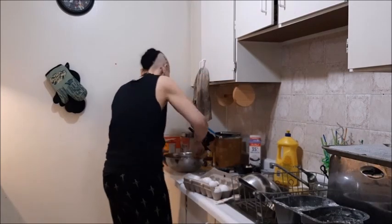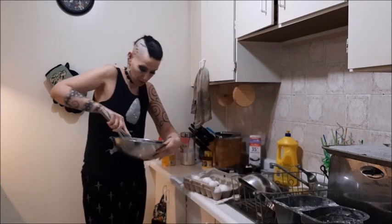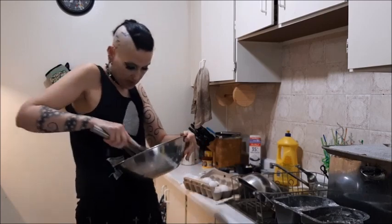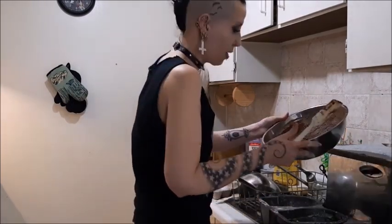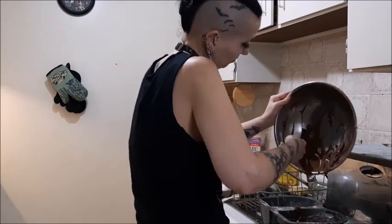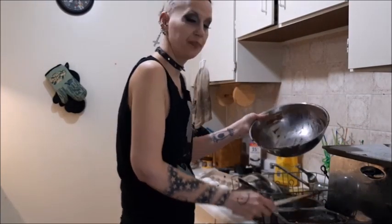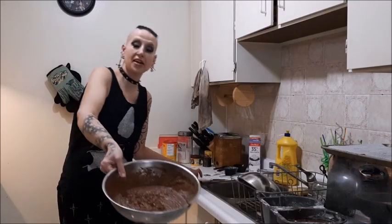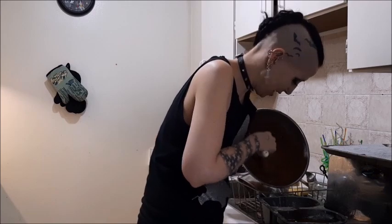Now we have a very greasy and floured skull pan — I hope it works. The batter did something weird while it was sitting there, but it's fine. A little bit on the floor never hurt anybody. This might not be enough cake batter — and indeed, that's only enough for one side. So I guess we're doing it again. Many minutes later, we've done a second cake mix into the other side.